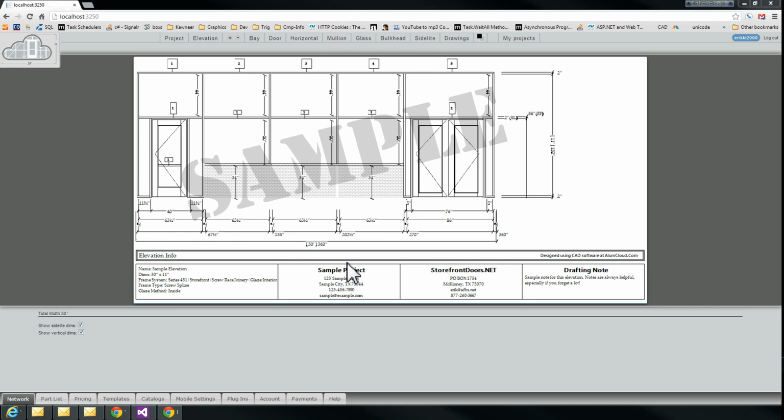In this segment, I'm going to go over a dimensions feature that has been added. Whenever you're drawing on the surface here and developing your elevation, you can keep up with the dimensions for any vertical or horizontal mullions that you may add to the drawing. Same way with the side lights, it will show the dimensions for the side lights in daylight width and daylight height. On your vertical and horizontal mullions, it will have a daylight width and a daylight height dimensions feature there.